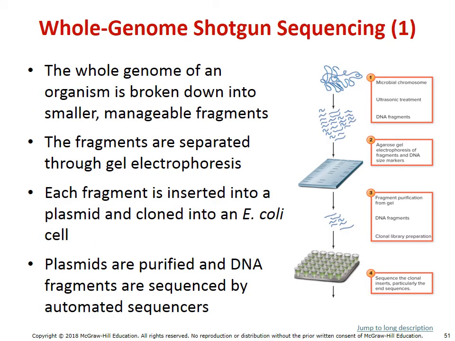So how can we learn these sequences quickly? Well, that's where whole genome shotgun sequencing works. If I was trying to read all the letters from start to finish, that would take a lot of time. But if I cut it in a bunch of little chunks and read all the chunks at the same time, I can get it done much quicker. And so the idea is the fragments can be read much quicker than the whole genome itself. By breaking it down, we can get through it much more readily.